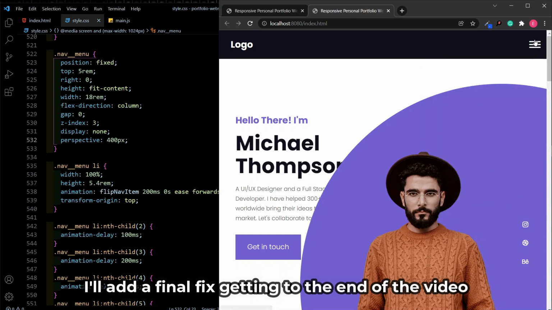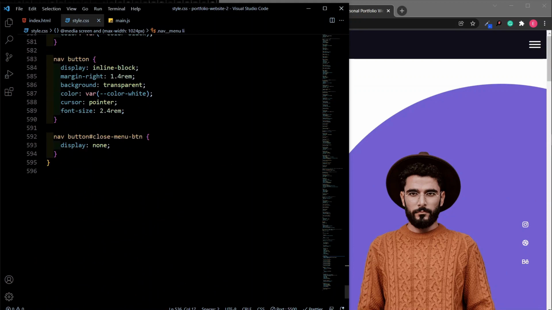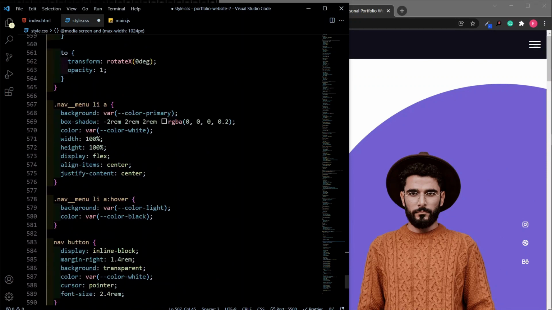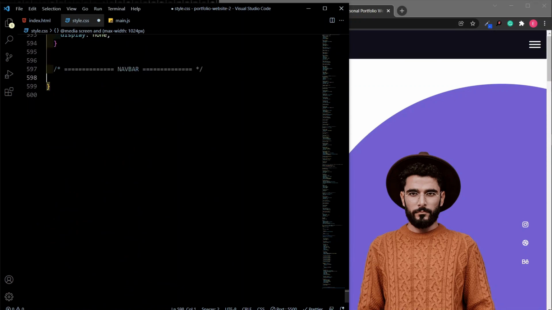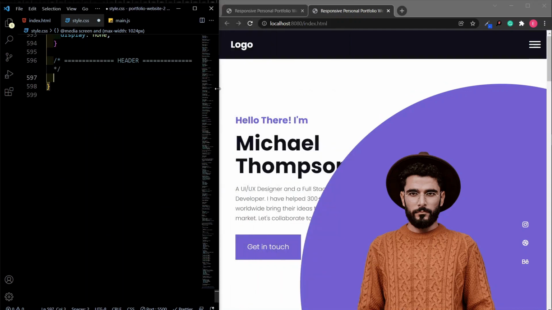All right, so that is for the animation of this navbar. Now let's proceed to make our header responsive. Let me copy this comment right here and copy this. And this took longer than I expected, but finally we are done with it now. So let's proceed to the header. I'm going to shrink this so that we see everything. All right, so let's get the header.